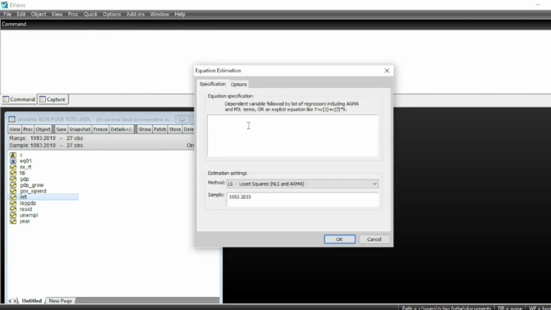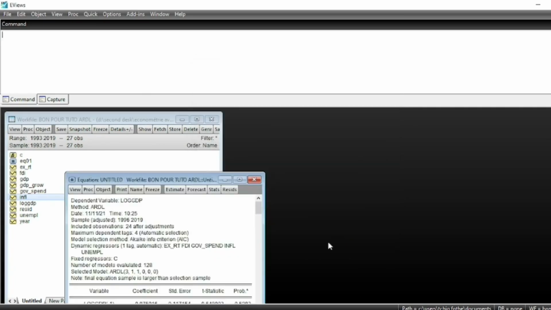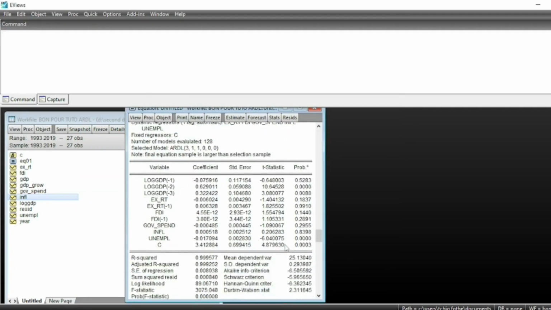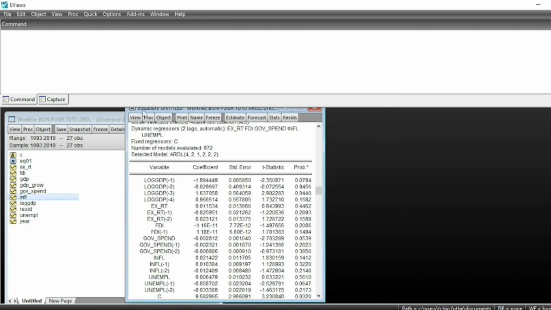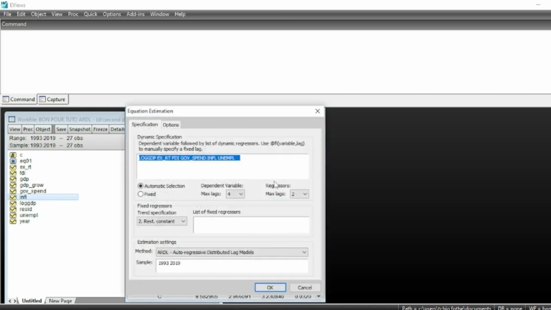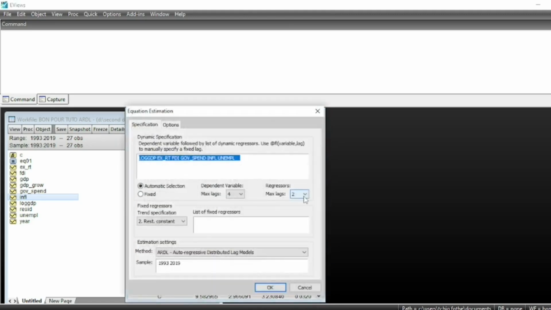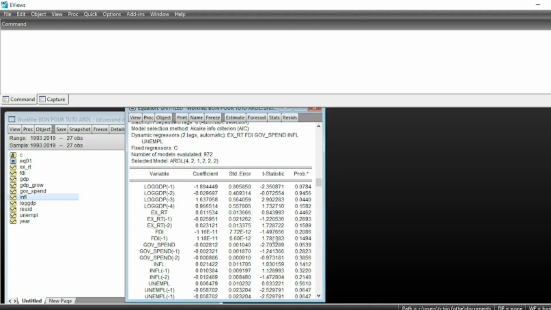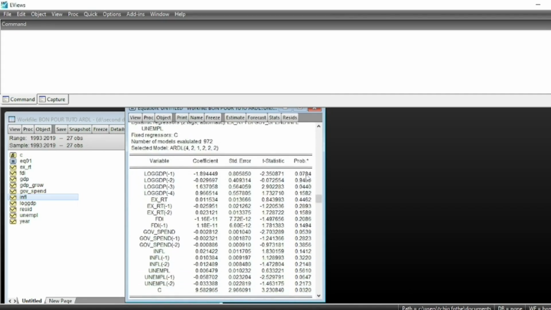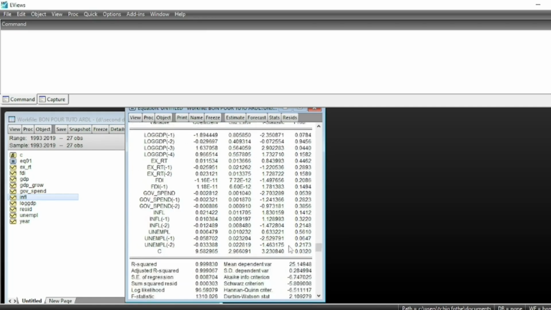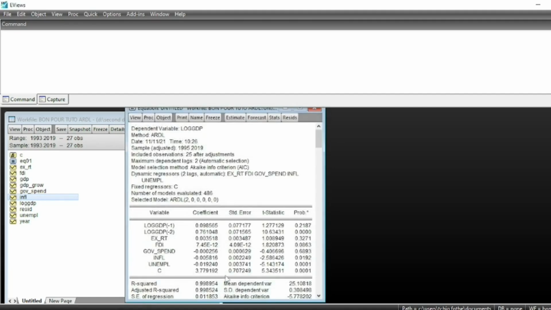We'll reduce the lags in our equation in order to obtain a good estimation. So Quick, Estimate Equation, method ARDL, we'll put first of all 1 lag, for example, and you can see that the result has been computed. We can also choose maximum lag 2 to see if the method is executed. If you go up to 3, we get singular matrix, meaning that we should keep it at 2 lags. So we can see that our ARDL model has been computed, and we can see the significance of each variable, with GDP having many lags.